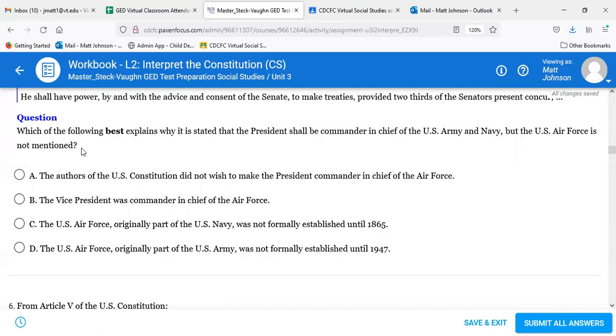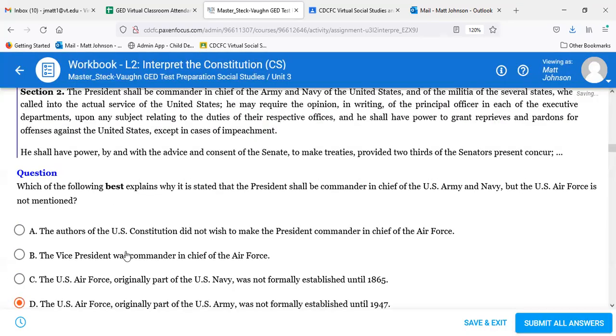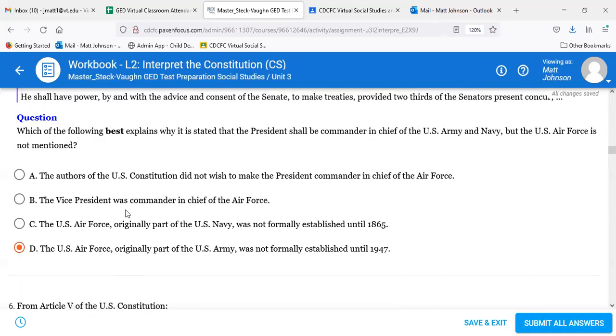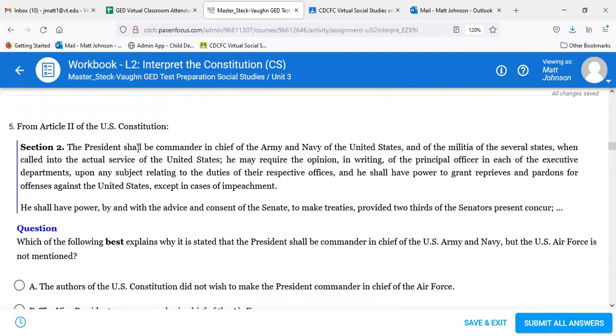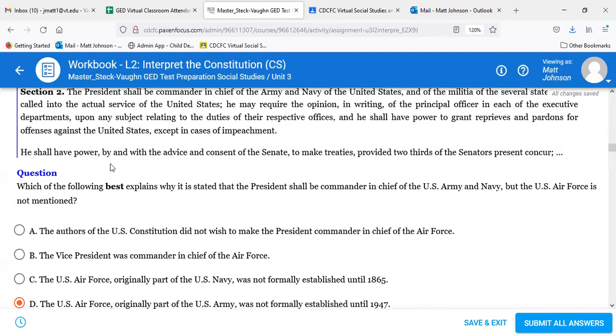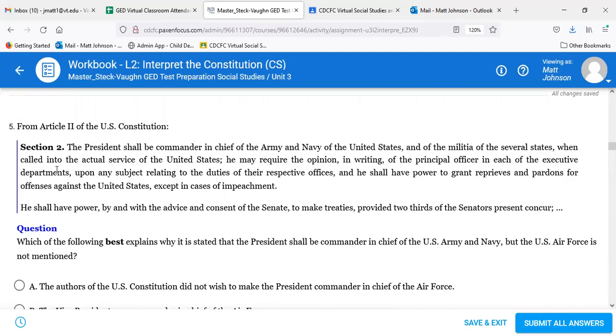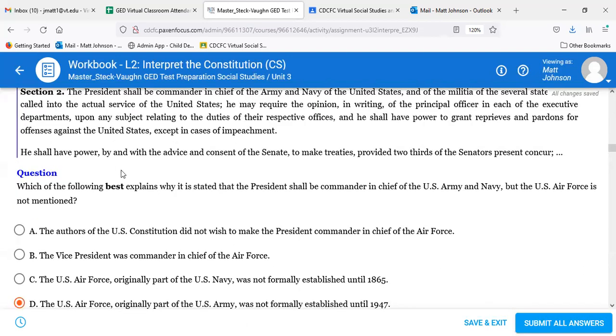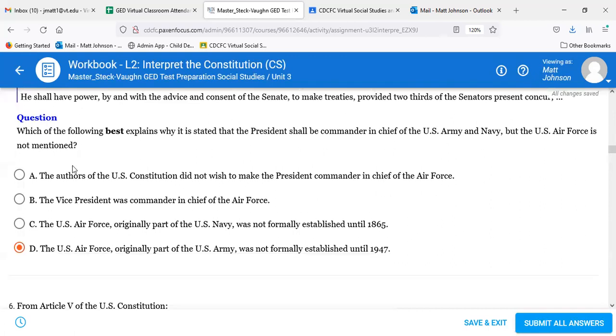Is it the A? It's D. D is in dog. So that's one of those things you gotta reason through. Right. There wasn't an Air Force when the Constitution was written. This is one of those where you kind of have to think of prior knowledge. Obviously here we don't have the date, but we know the U.S. Constitution's from the 1700s. There wasn't an Air Force at the time. There weren't airplanes at that time.